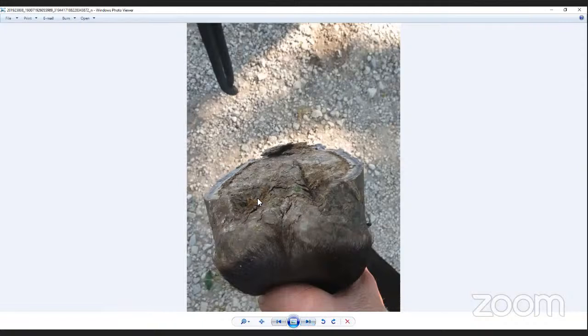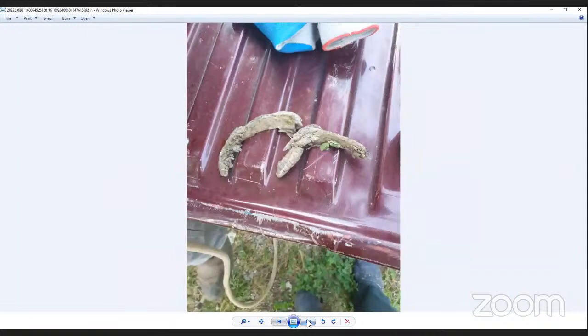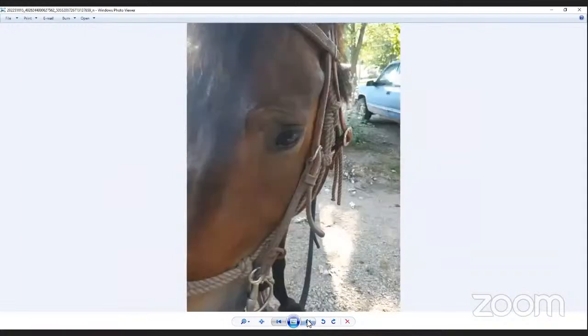Now, his frogs also were interesting in that they were trimming. There was no thrush at all. This has been the wettest year we've had in a long time, and there was no thrush at all. And his frogs are self-trimming in layers. Yeah, so that's when I started taking pictures. He's got such a nice eye, doesn't he? He's just really sweet.